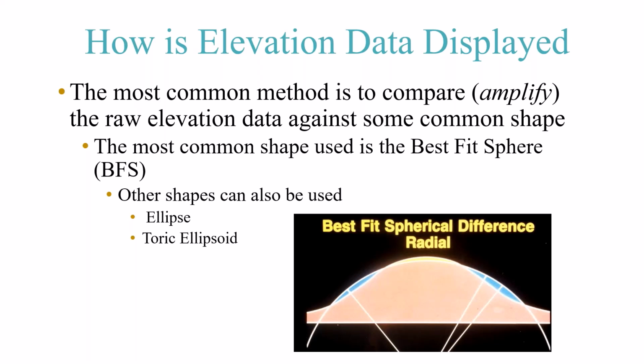Realize, contrary to what a lot of people will talk about, the reference surface has nothing to do with accuracy. If you had a building and you were to measure it from the street, you would get a certain height. If you would measure it from sea level, you would get a certain height. If you measure it from the basement, you would get a certain height. They're all just as accurate, but they're all different. So the reference surface doesn't affect accuracy. It just changes basically the appearance, or in this case, the height.